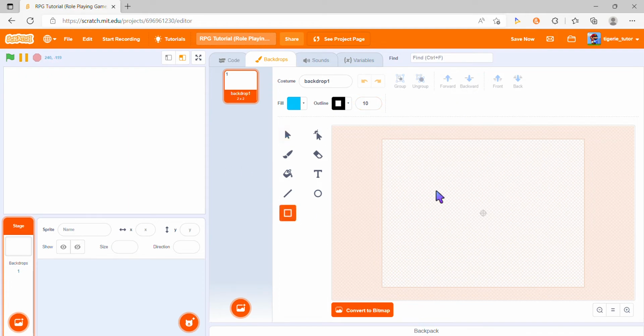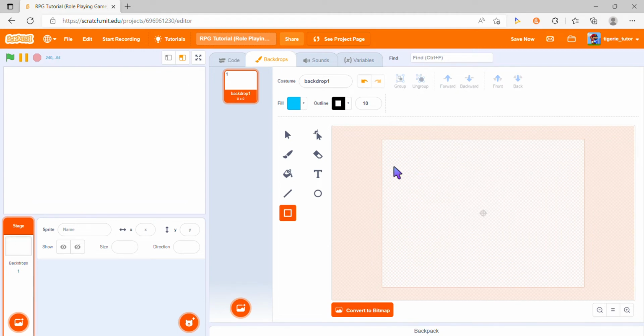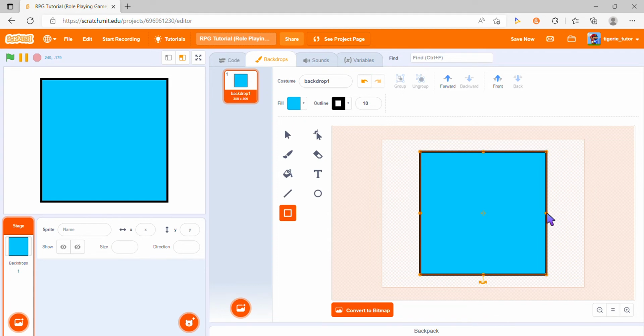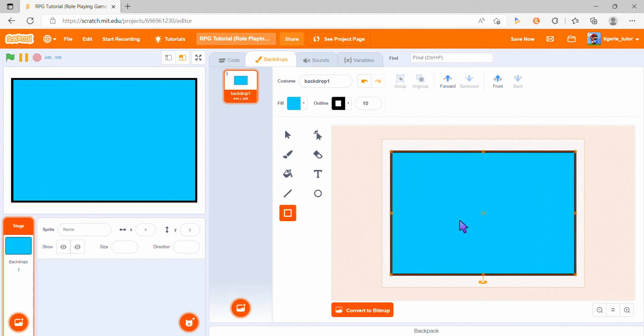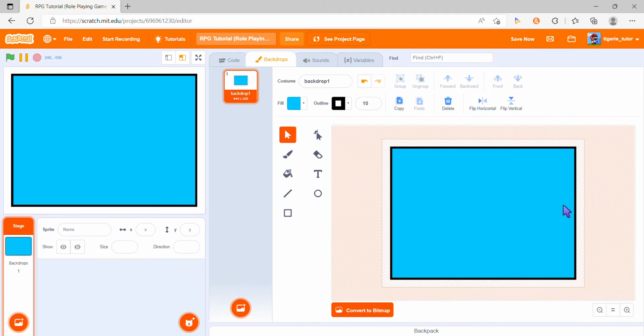Okay, I was in the rectangle tool. And now we can make a rectangle. I'm holding down the shift key, and now I'm holding down the alt key and doing it, and now I'm making it go to the middle. Then I will go to the select tool, click on this, hold alt, do this with the alt key held, and this is a nice backdrop for the start screen.